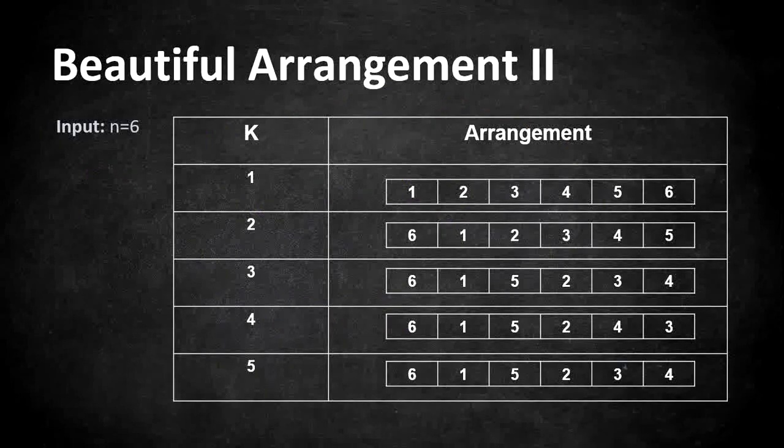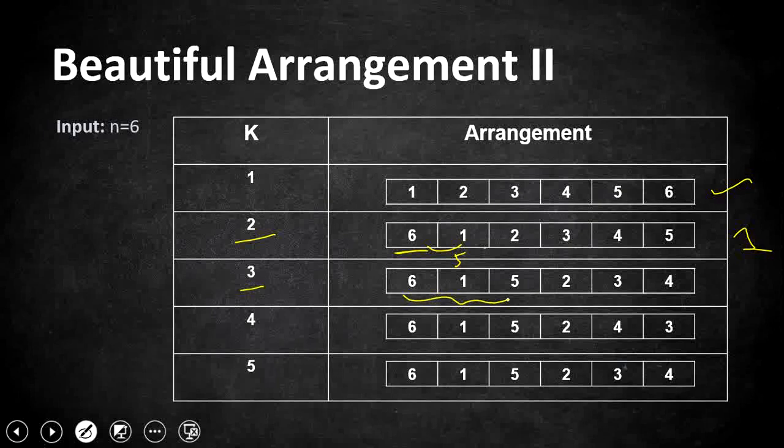If you observe the pattern here, the first order for k is equal to 1 is sequential. As k increases, the numbers from the end are getting swapped. Here the 6 came before, and the difference is 5 and the rest of the differences are 1. The same way for k is equal to 3, the numbers are swapped twice and the rest of the numbers are sequential. Same way for k is equal to 4, the numbers are swapped 4 times and the rest of the numbers continue in the same place.